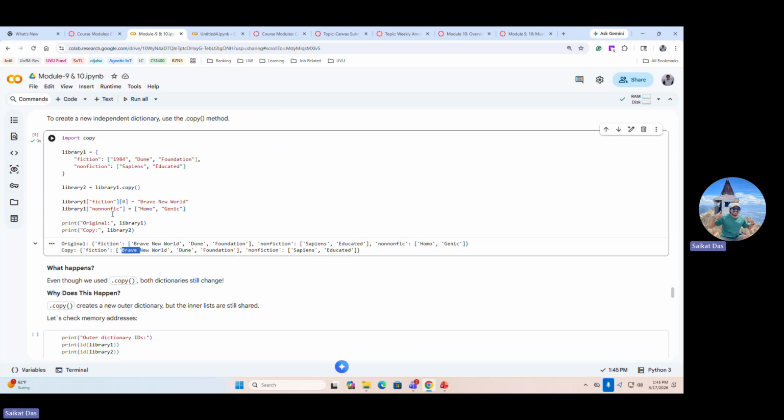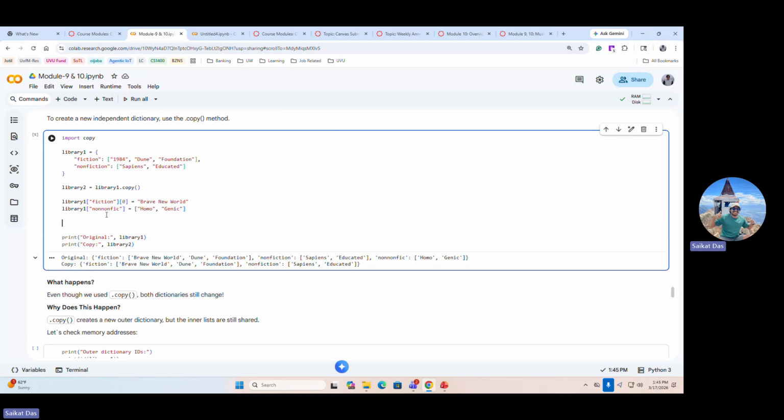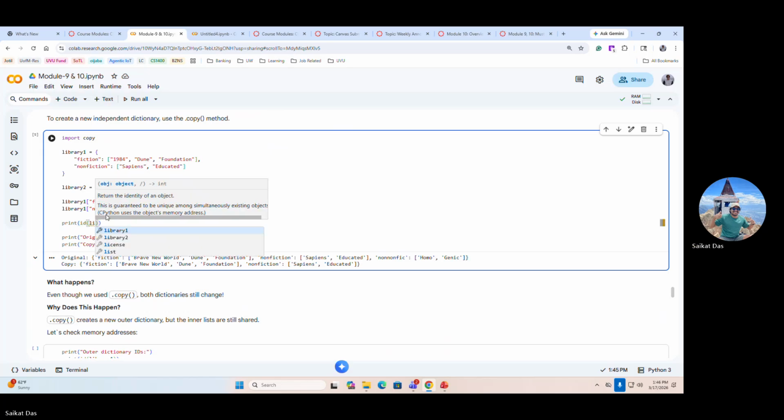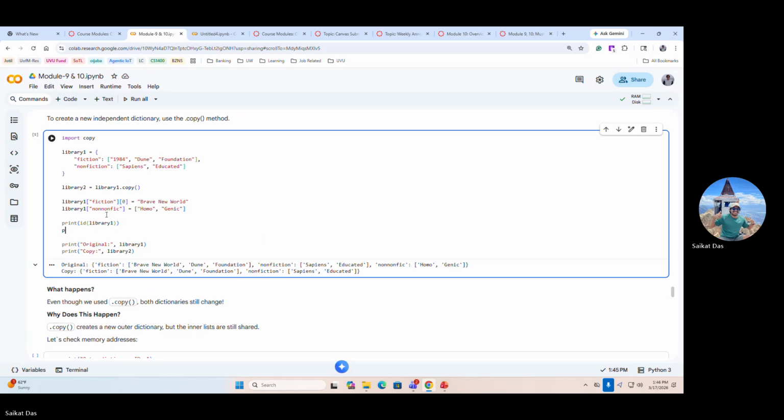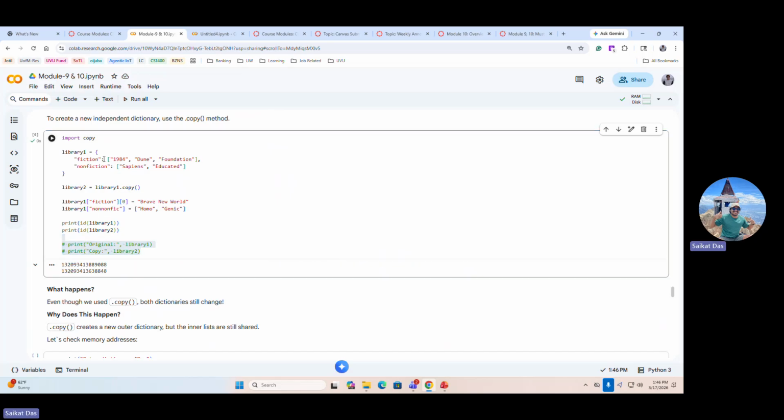So let me see what the ID of those two things is. The ID of library 1, the ID of library 2. They're two different things, in two different locations.